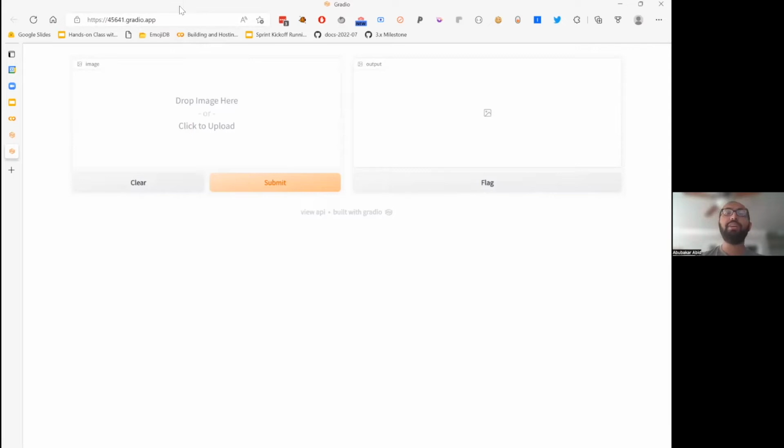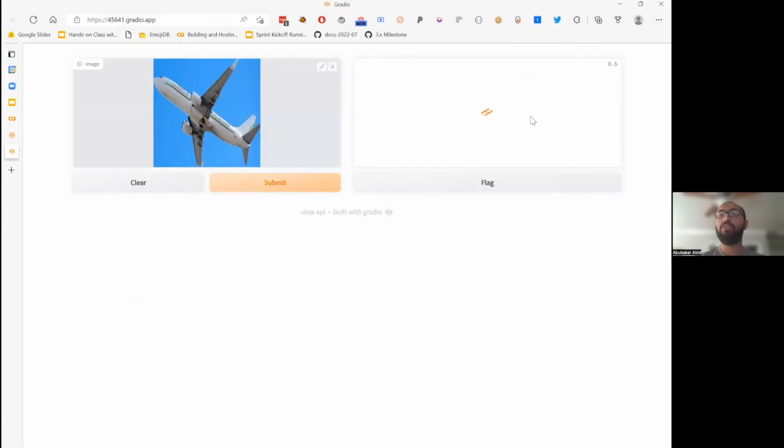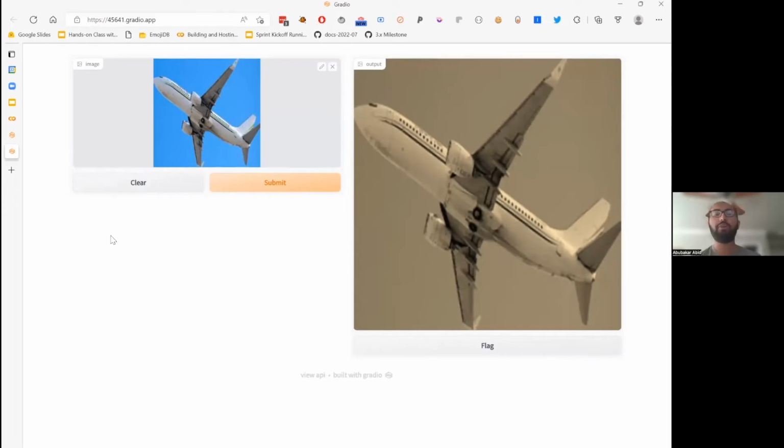Okay, so then anyone can try out the model, and you can try it out right now. You can click on this link that I put in the chat, and you can put this in. Someone can try it out with their own images or whatever data it is, and try out the model. Okay.